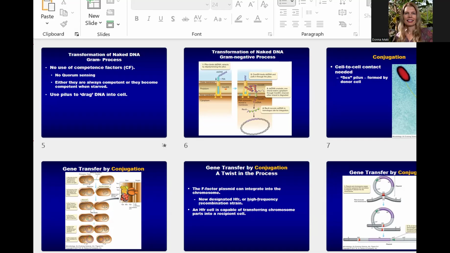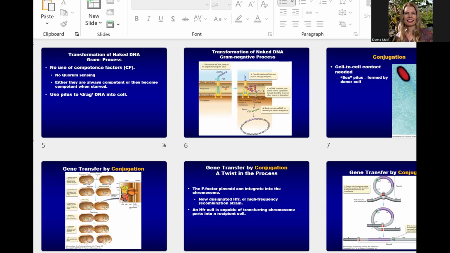But anyways, don't share your whole plasmid, right? That would be foolhardy. Don't do that. You can give one strand away, but keep back one strand so you can make a complementary copy and you're good. So it's one thing to share, but don't give up the whole thing. And the reason I'm making such a big deal about this is you have to think about it from the microbe's perspective and through the lens of evolution. If that plasmid confers traits that make that bacteria adapt even better to its environment, it would not give up its whole plasmid for a neighbor. Okay, so think about it that way.